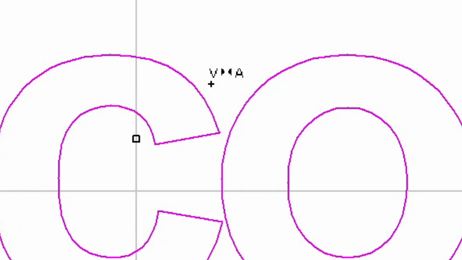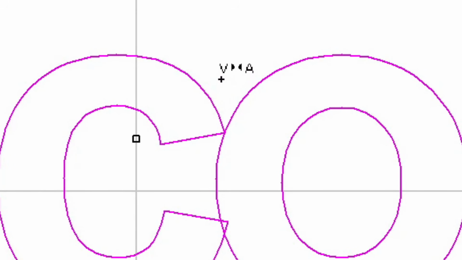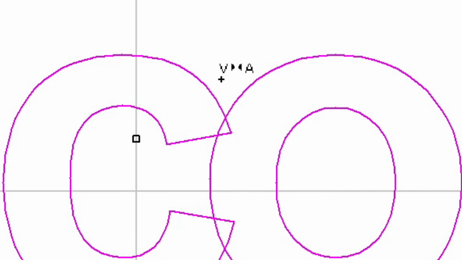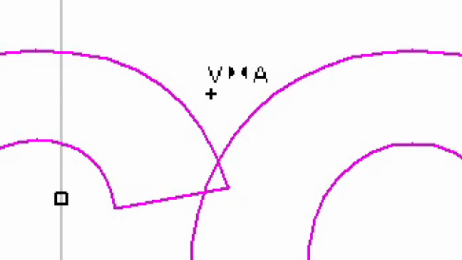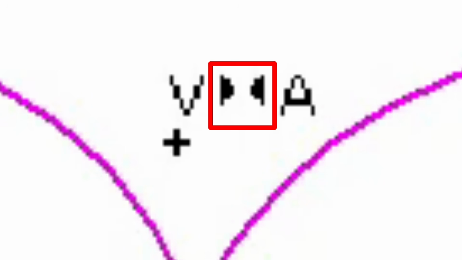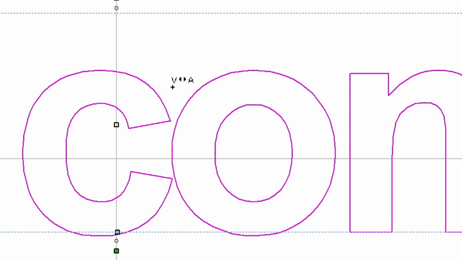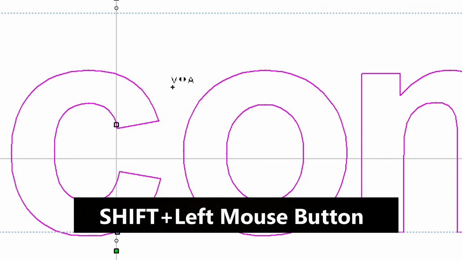So the C and the O, when I click my left mouse button, the C and the O will nudge together. I'm going to click it now, and you see that they move together. And I can do that multiple times, but I want them to move apart. So we're going to hit and hold the Shift button down, and you'll notice that the little arrows switch as I'm touching the Shift button and untouching it. When I hit the Shift button down, those arrows are pointing outward, which means it is going to start nudging it outward. So I click my left mouse button several times until I get more space between there.